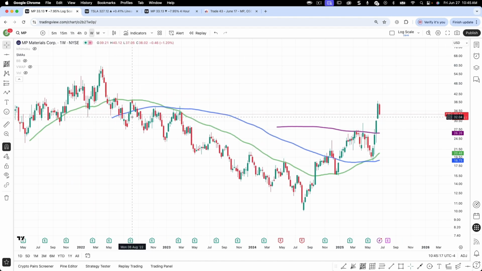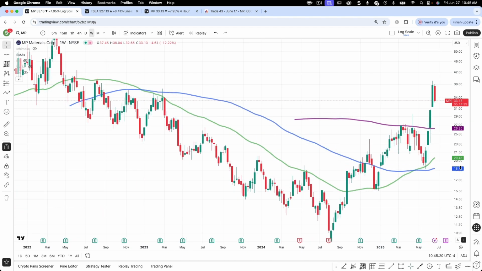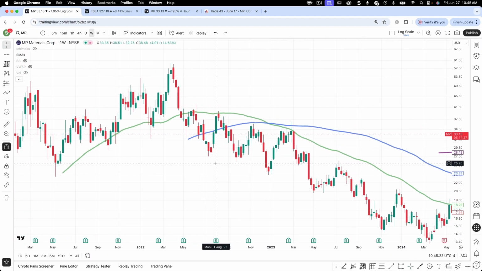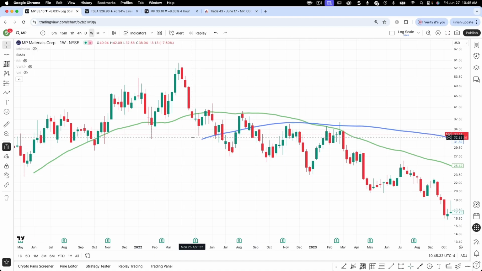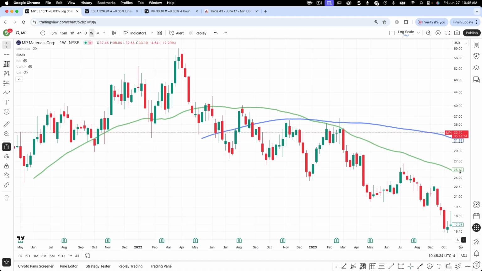So if we look back up here where we indicated there was a breakdown, based on market structure, it wasn't until this candle closed below this low wick. But right around here, if we were also to use some other indicators for some confluence, we can see that we're under the 50-week moving average, and that's usually a bearish sign. So we broke down, and then we've been rejected week after week. Here, it can't break through that 50 moving average.